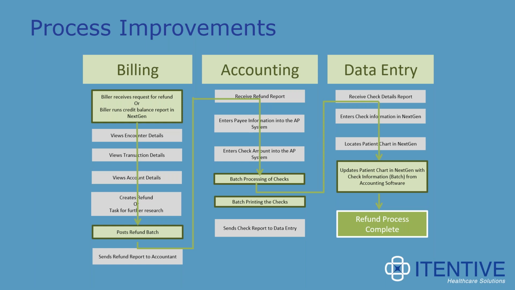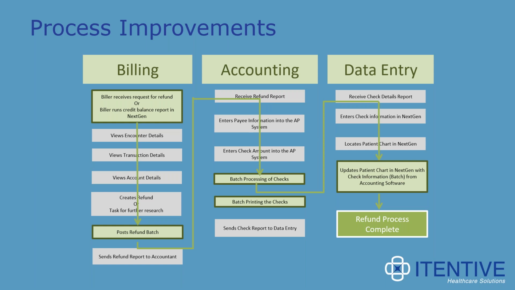And then the accounting people enter that refund information in the accounting application, and then they print out the check. So it's a manual process that they go through of entering in the name of the person receiving the check, the address of the person, the amount of the check. That information gets entered in. And then on the back end, when the refund checks are printed, some organizations bring that printed check information over into NextGen and update the patient account with that information. So they're updating it on a manual basis. They're updating the check number, the check date, the check amount. And some organizations don't do that process.